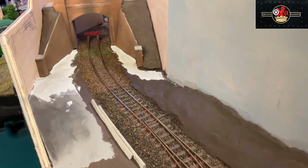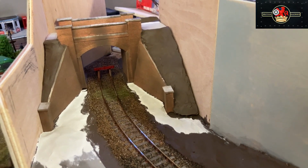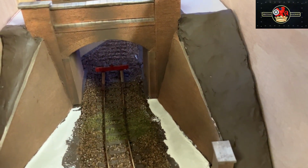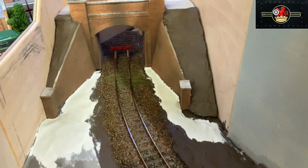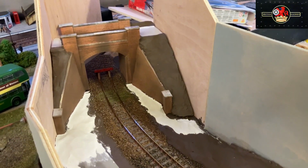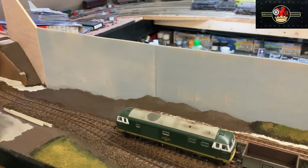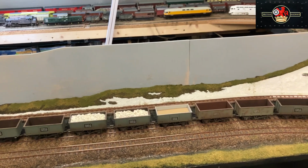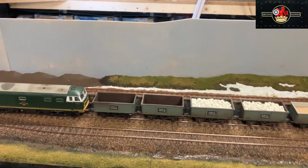Moving up to this awkward end, I think putting that bridge in there now has worked really well, personally. As you can see, it's just behind the buffer stop, where the crib ballast was, where the track had been removed, and that's been done as well. So it's getting there. Obviously once it's all vegged up and there's lots of overgrowth in the background there, you'll see that just disappear, and I'm quite happy with that. The back scene itself has all been sanded down, primed up and sanded again. I'm just waiting for the back scene to be put on it. I've decided I'm going to leave that right until the last minute, as I'm going to do all of this work, so I just don't want to get any marks whatsoever onto that.